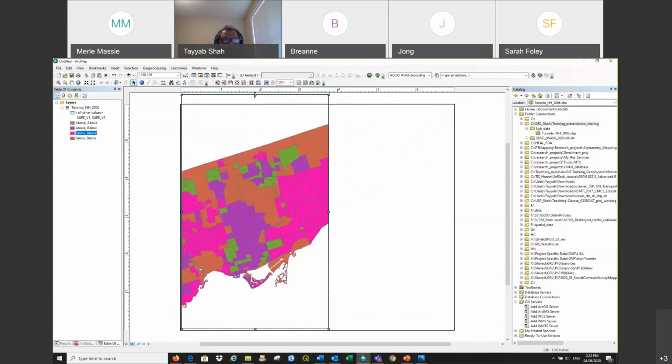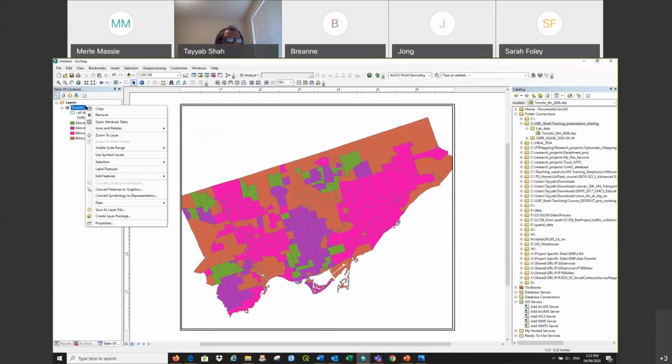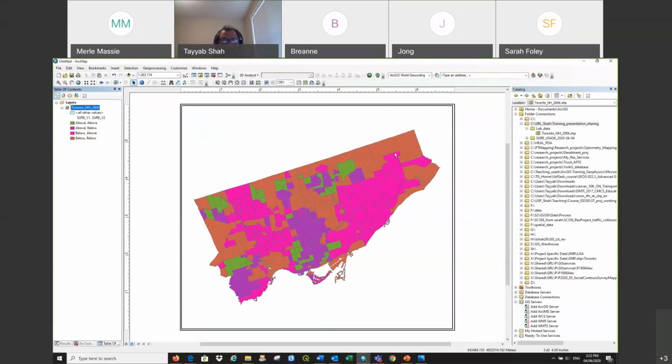Okay, so this is the way we normally do. And then we right click on the map and zoom to extent, to make sure we can see the maximum of the map. So that's the first step. We want to make sure our map is designed starting from the outlines we have.